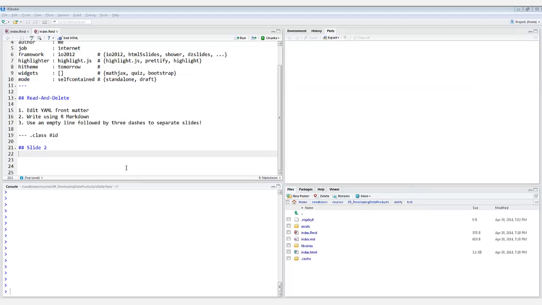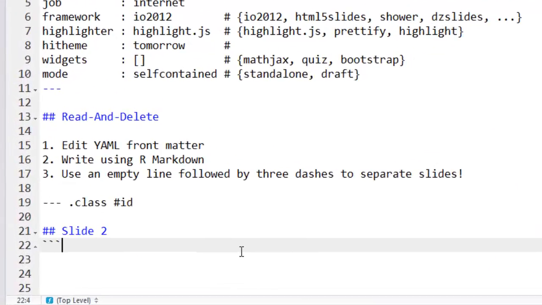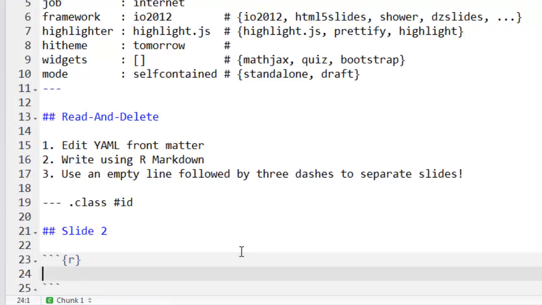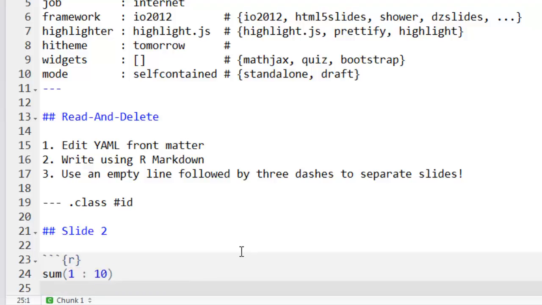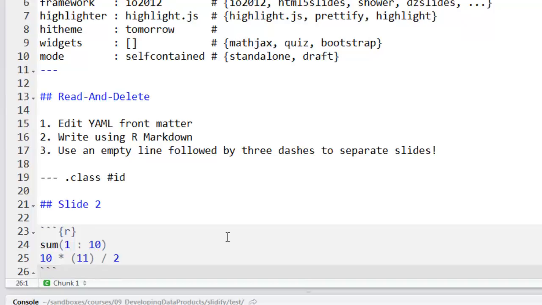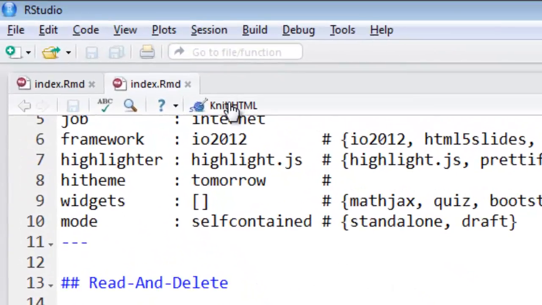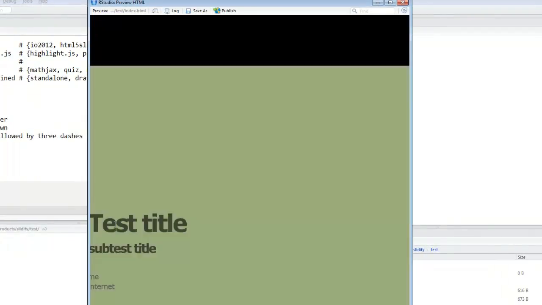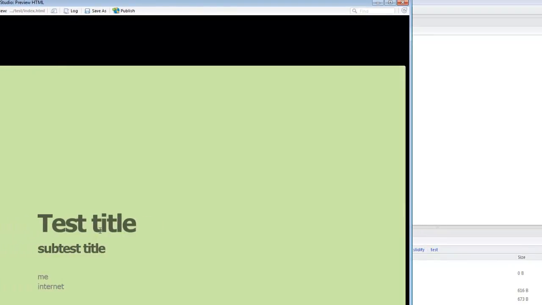Okay, so having taken the reproducible research class, everyone in this class knows how to use knitr, but let's just briefly go through using Slidify, embedding a simple R command into Slidify. So let me just do, I want to do sum 1 to 10, and a friend told me that that has to be 10 times 11 divided by 2. So I want to check that out. Okay, and by the way, you can just do knit HTML, knit the document, right? And that's also the same thing. And it brings up the preview.